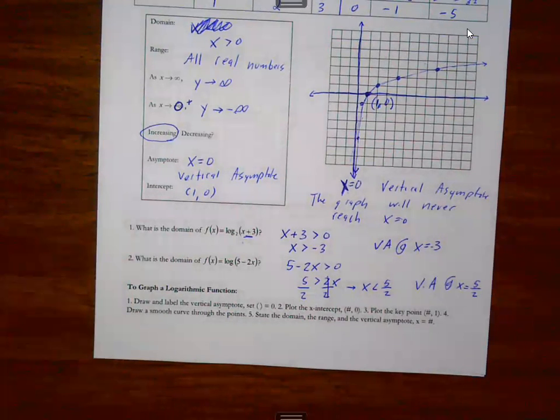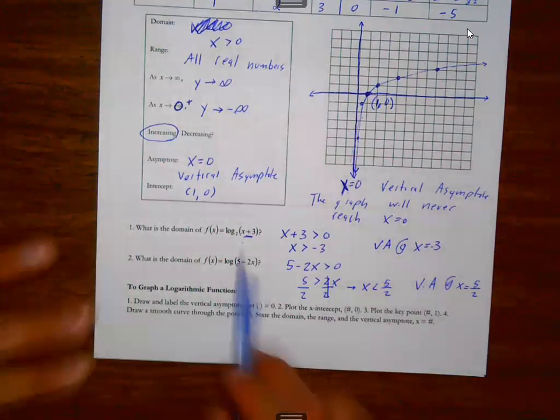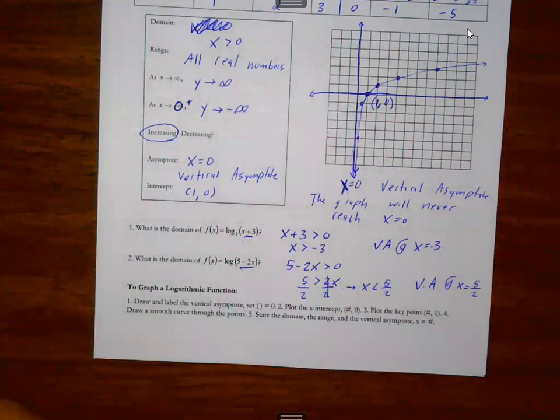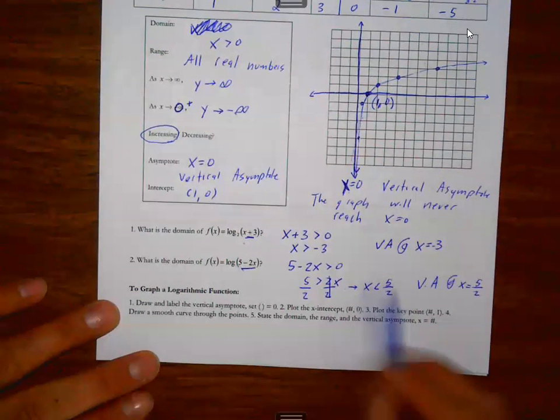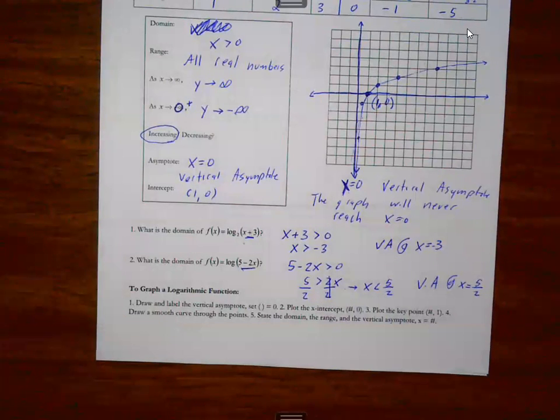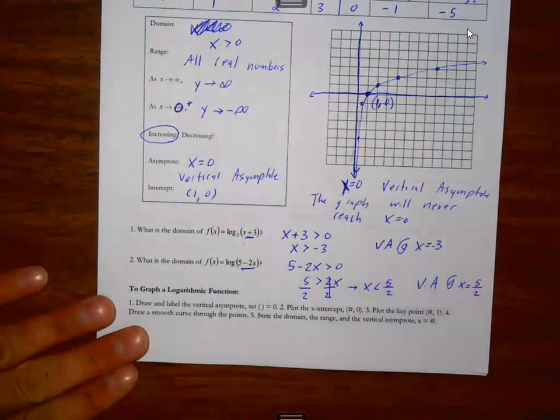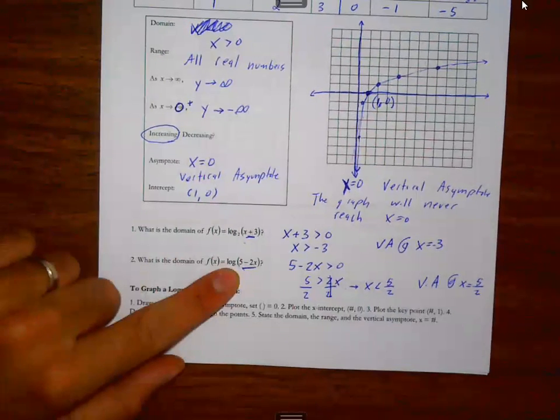So basically when you're graphing these, the first thing you should do is find the domain. Take the expression inside the log and set it greater than 0, not equal to. Find the domain. Now you know you're only graphing over these x values. So it's x is less than 5/2, which means it's going to be to the left of 5/2. And you also know that x equals that number is going to be the vertical asymptote. So look, if I were to graph this now.